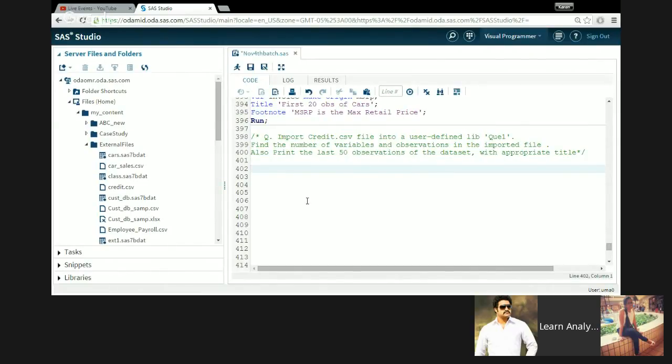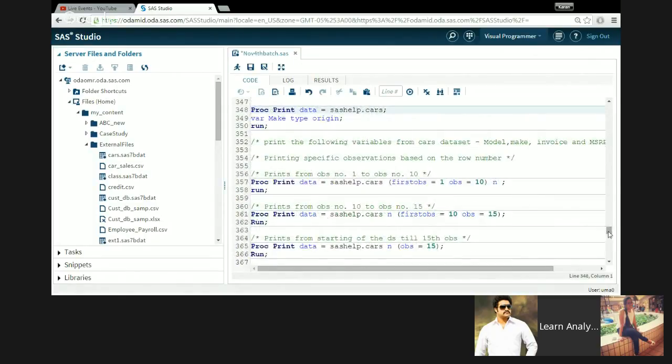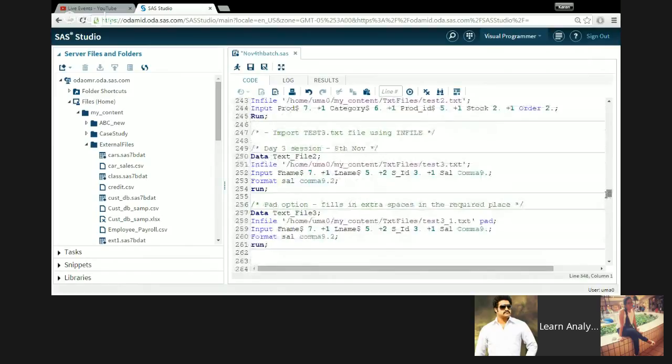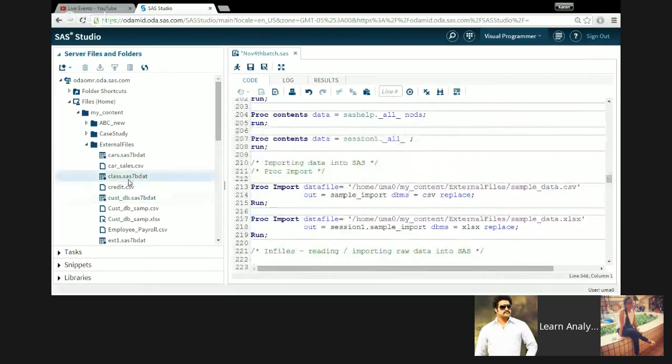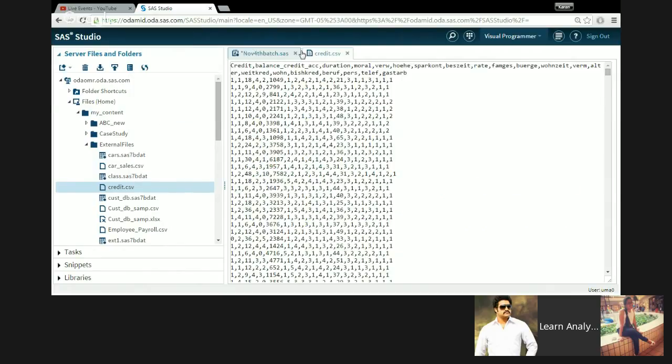So you have to use your same PROC IMPORT procedure, right? Yeah. Just the output SAS dataset must be provided. Out equal to, you have to specify a dataset name. Yeah, I have already specified that. You can have a look once. Okay, you can just share your code with me.